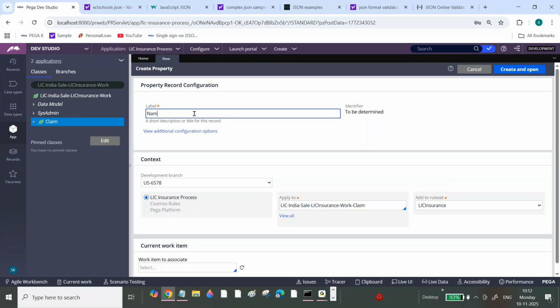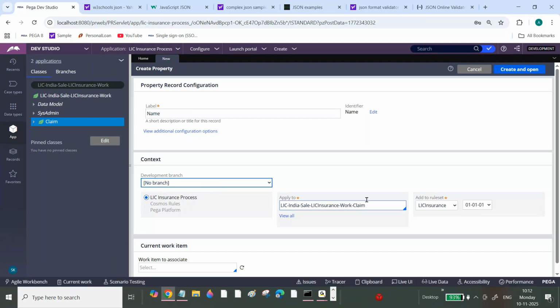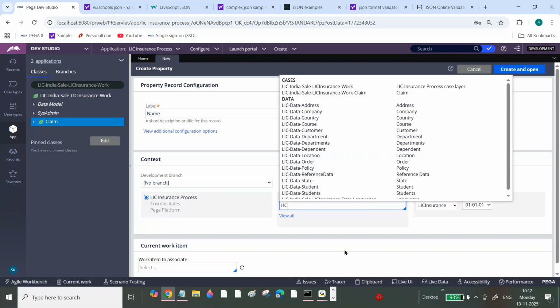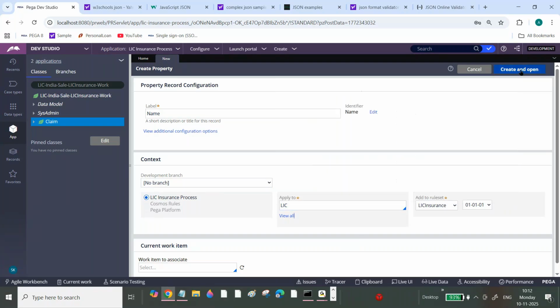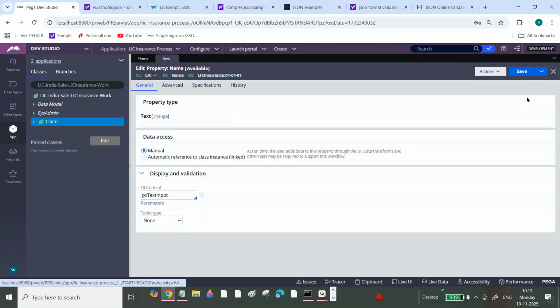Now see here, name. I already created this property, so this property is already available, you can think like that. Why? Because when you are practicing we will not get that type of error, but in real time, different applications will be available in the same environment, and at that time we get the issues.